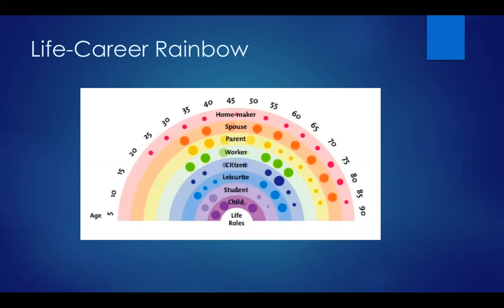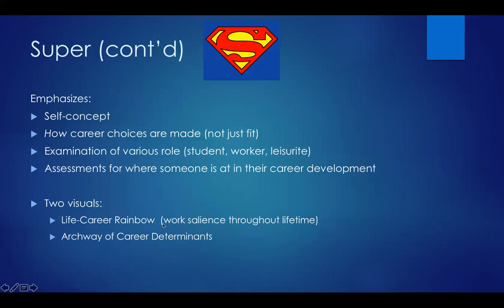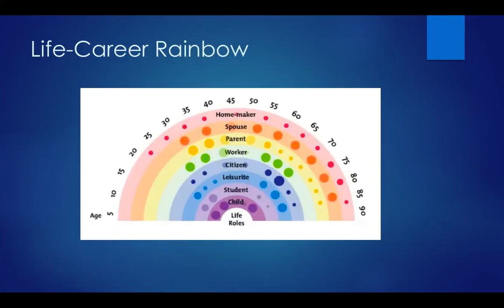So this is just, again, to highlight that according to Super, the salience of our work, if we go back to the last slide, our work salience changes throughout our lifetime. It's not always going to be the most important role in our life. Other roles will come and go. And all of these roles impact the self-concept.